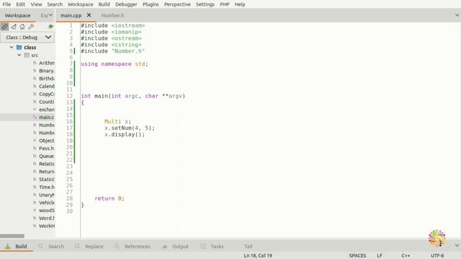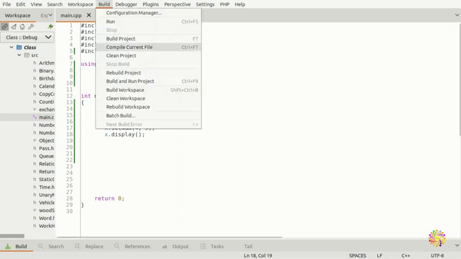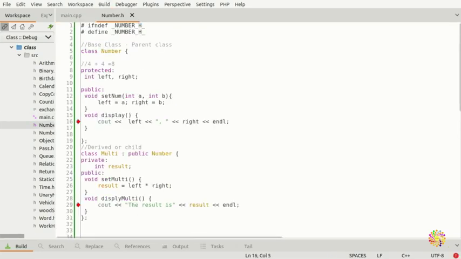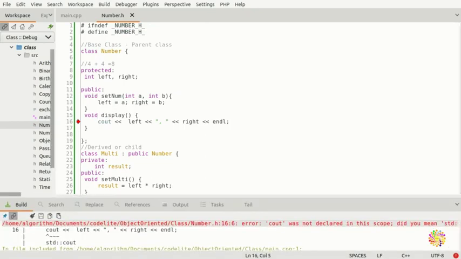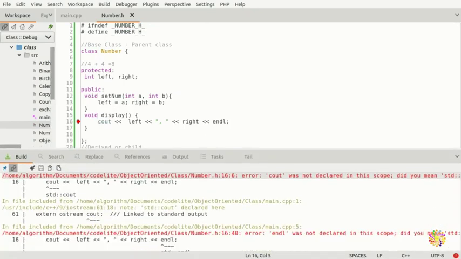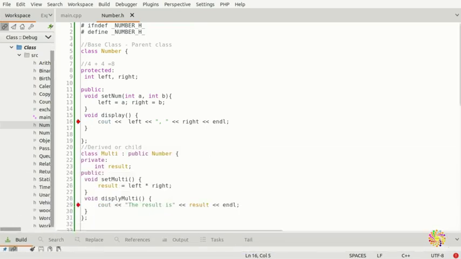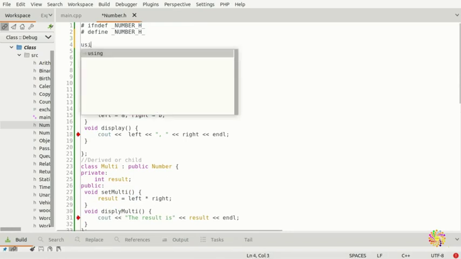All right, so now we're going to run our program. We're going to build our project to check for any error, and we see that cout is not declared in this scope. Cout is not declared because we need using namespace.